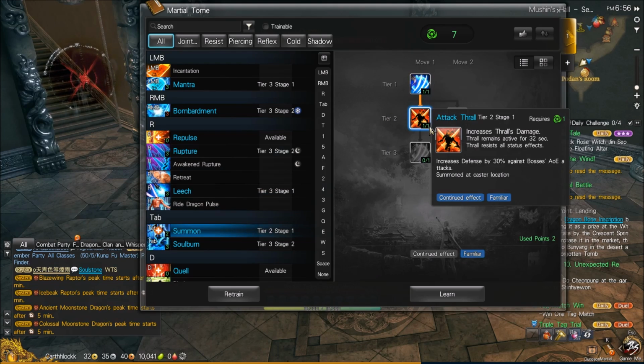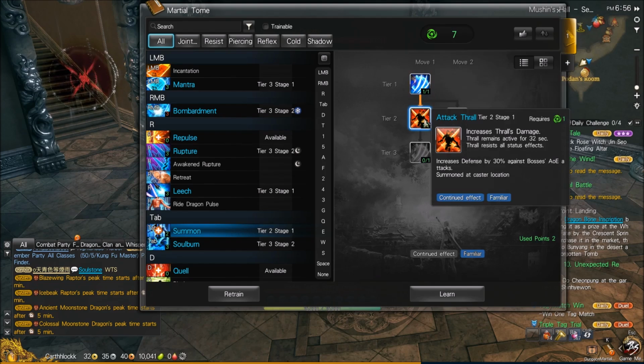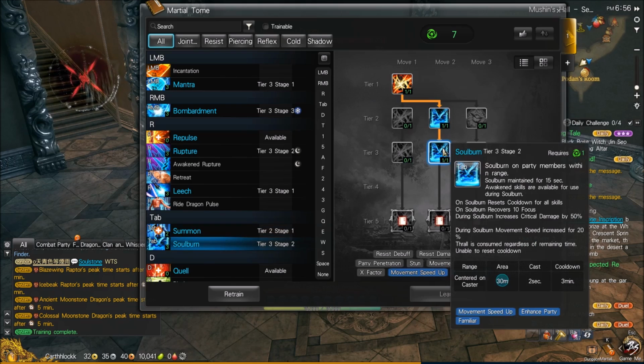I like to spec the summon 2 points this way into damage. If you find that your Thrall is dying, you can swap it over here to defensive, and it will give it some more defense, more health. So if it's dying a lot, do that. This will do more damage, so if you spec it this way, if you find that it is staying alive, you can do that. Our most important skill is Soul Burn.